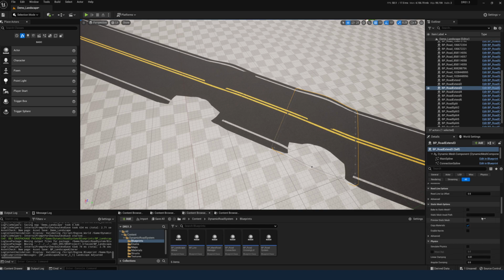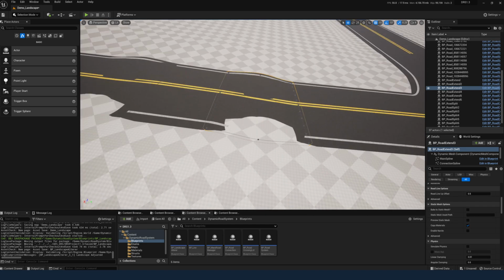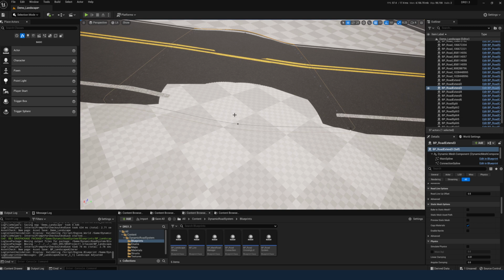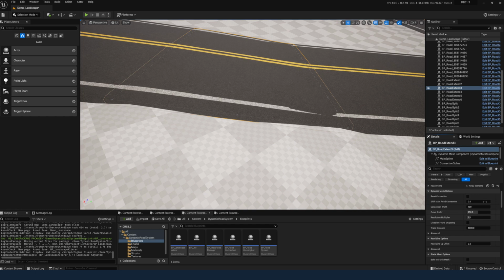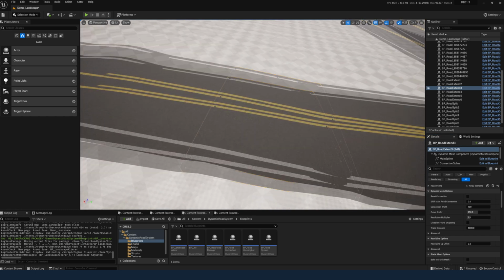This is because it's using the old landscape data to plot the spline points. Like you can see where it dips down, it should really be straight across. Now if I were to change any setting in this, I know it will update. So let me change the resolution multiplier, and just like that, it updates.